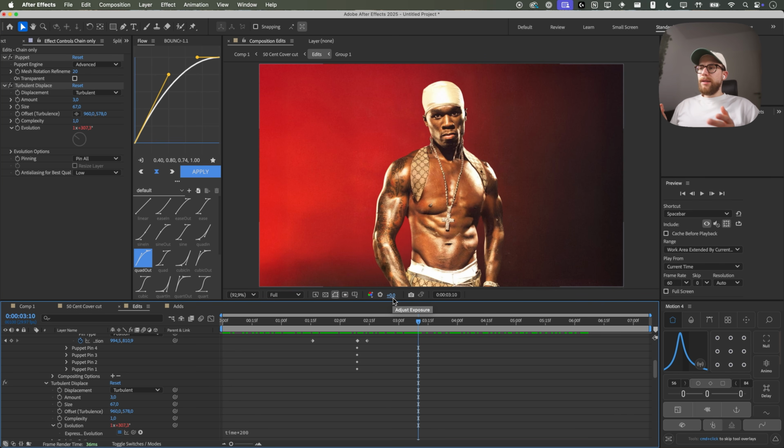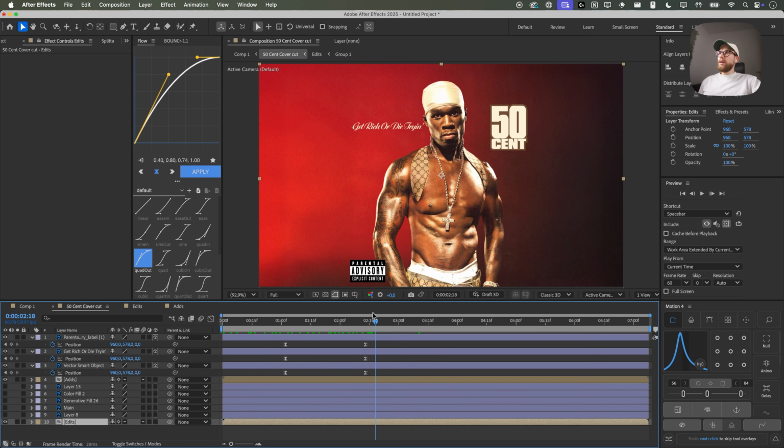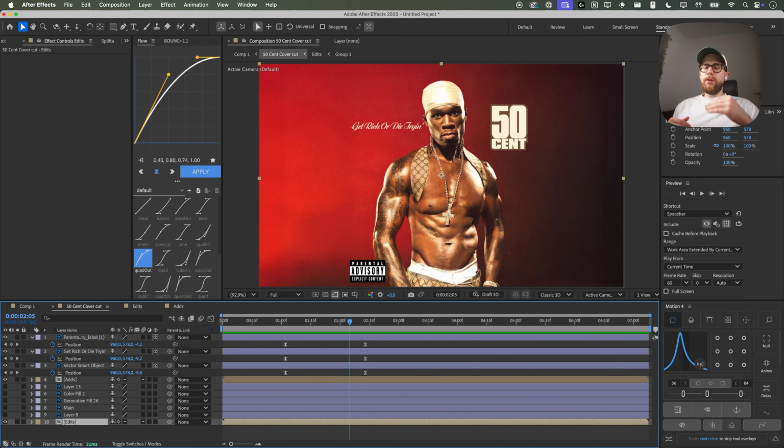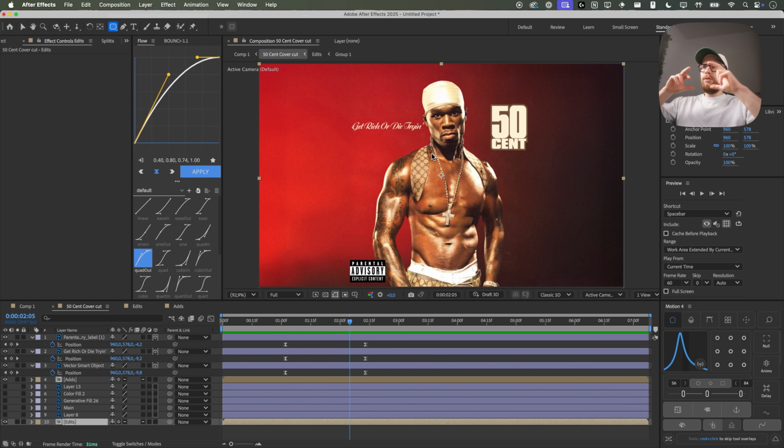And yeah, that's basically how you can deconstruct something in Photoshop, bring it over to After Effects, animate the different layers to get a cool looking thing here already. At the end of this tutorial, I'm going to go over the complete animation, giving you tips and tricks on what I did basically on every single thing you see on the screen. Like for example, I had these black bars coming up left and right. These were just literally black rectangles that I moved from left and right once I wanted to have this 4:3 looking cover art ratio, right? And yeah, let's continue with the next thing.